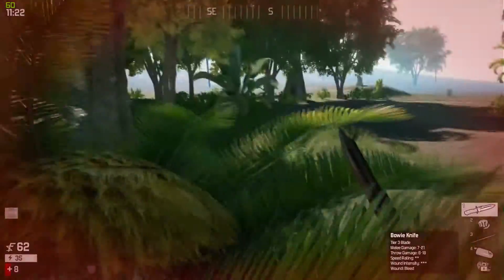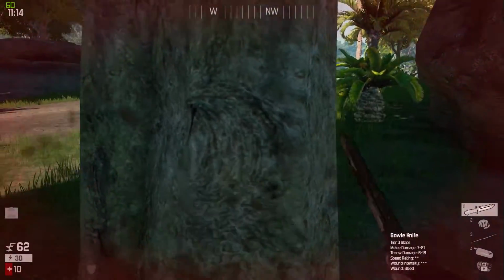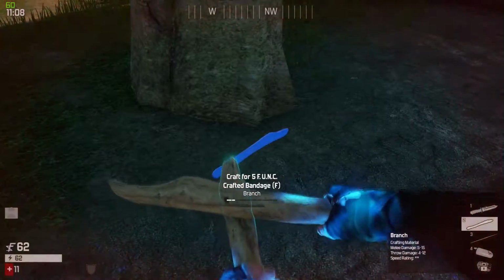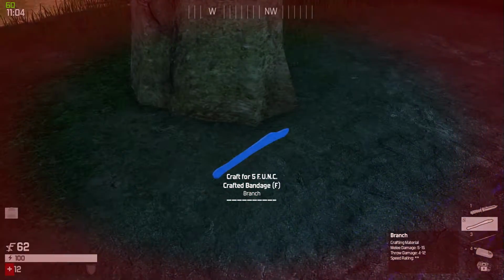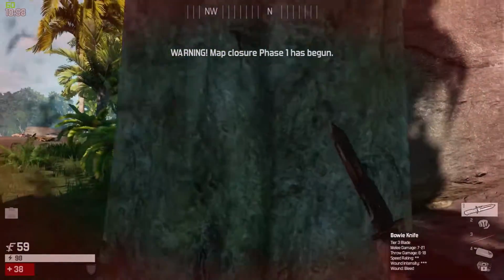Whew, too close. So what bladed weapons do, like swords and stuff, they... Oh, what? I lost my bow? I mean, if you're holding a bow or a ranged weapon when you get hit, it drops it, but I just swore I switched it out before they hit me. Dang it! It's my compound. Oh, not good.